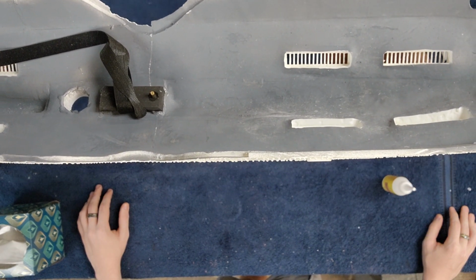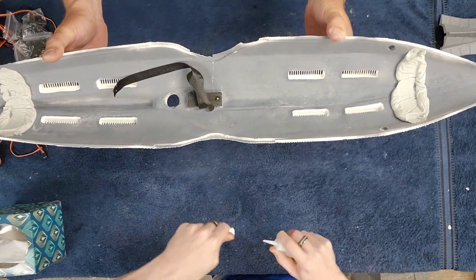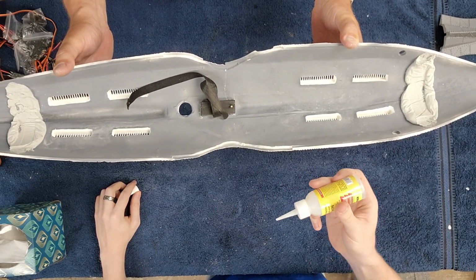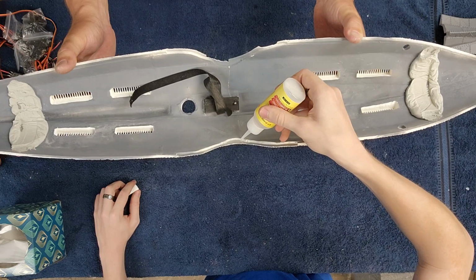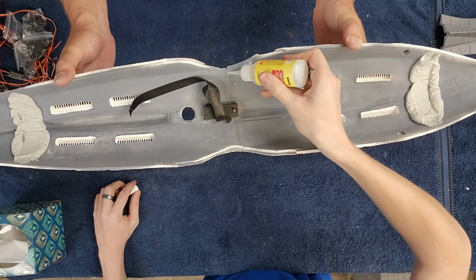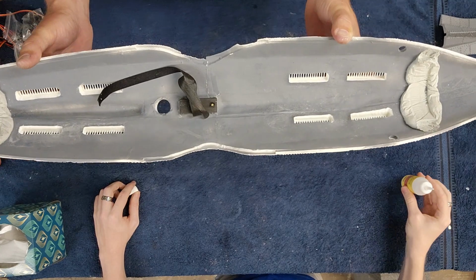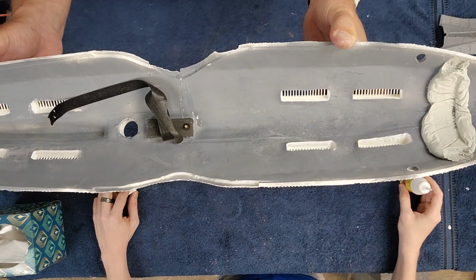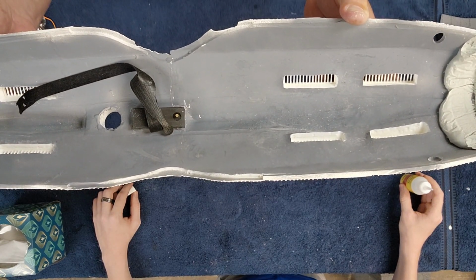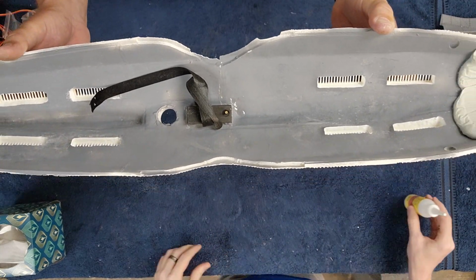So what I'm going to do, I'm just going to hold this in place. I'm going to get Logan to bust out the thin CA, and just going to put a couple of drops right on the top of the seam closest to you. Yeah, right in there. Okay, now the other side. And it's just like water. You can see it flowing there. Now, capillary action is actually drawing all of that cyanoacrylate down into the crack, and it's saturating it all the way through.